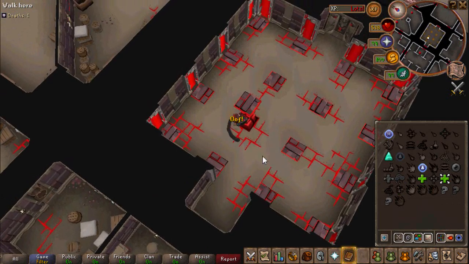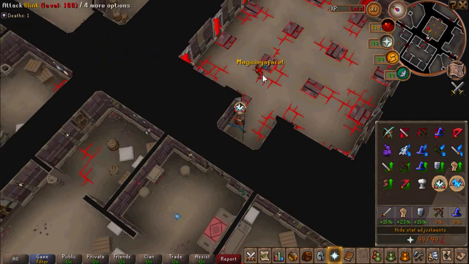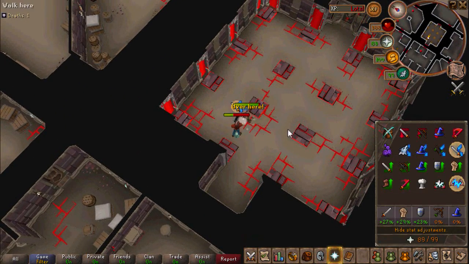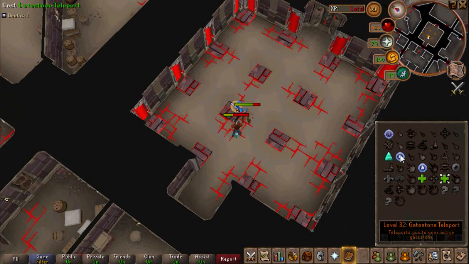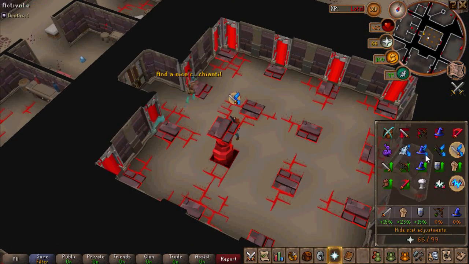The better method, which requires a good reaction time and good internet and computer, is to stand in the center of the room. You look at the mini map, and then you can see where he's coming from. He stays on the side of the room for 0.6 seconds, and then you just estimate where he'll run to and just lift it up. He does a melee attack, so then you should pray melee.